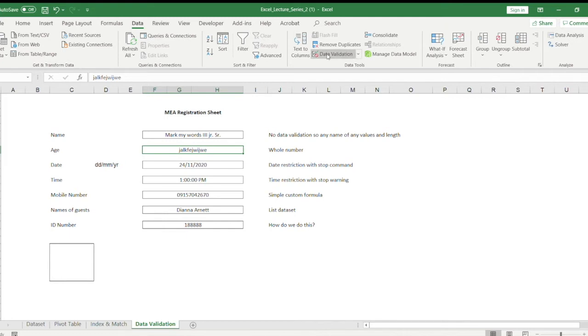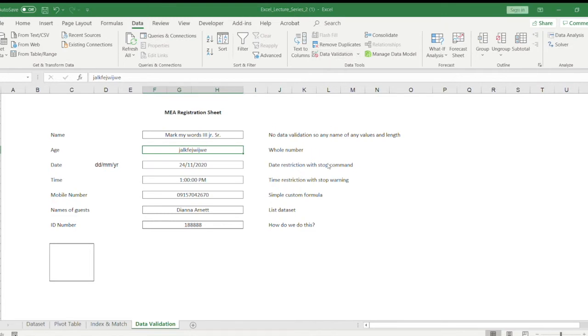So say you wanted to put data validation actually in name to say only letters are allowed, then you can, but you can warn them and just say that, are you sure this name is not invalid? And if you click yes, then it will allow you to register your name under that. Otherwise though, you can edit it and click no, and you can change it to make it valid.